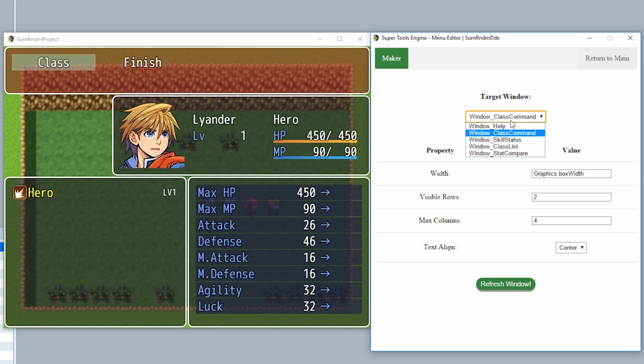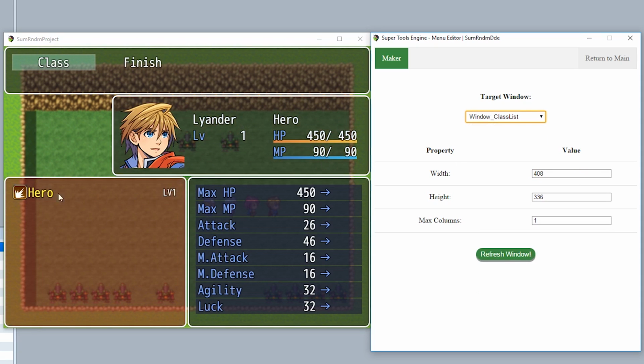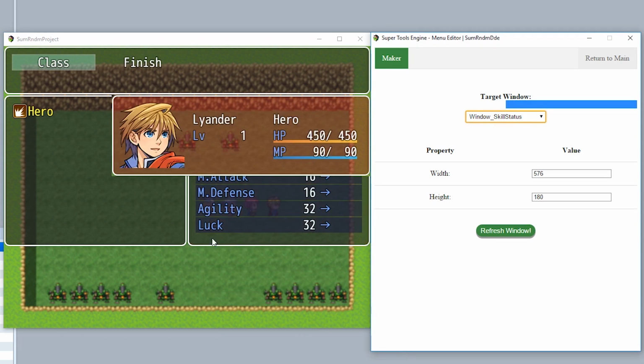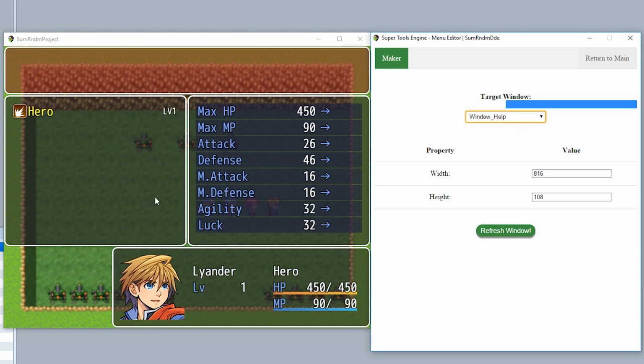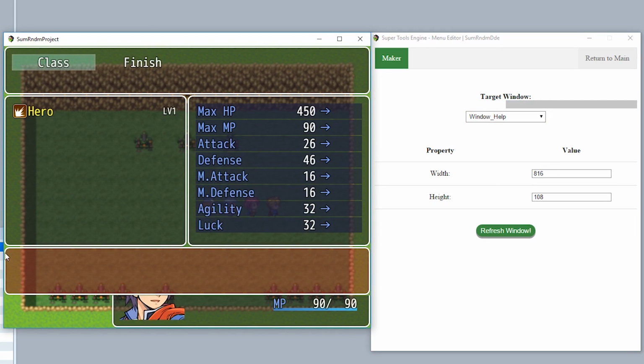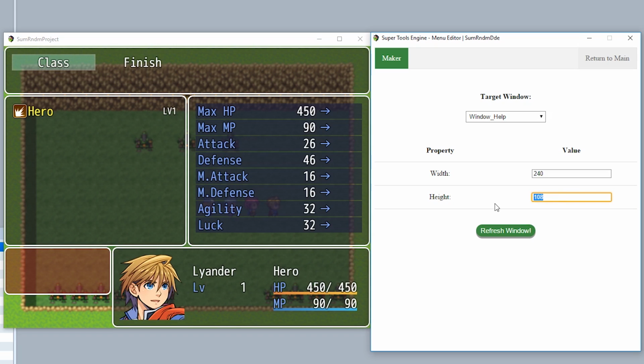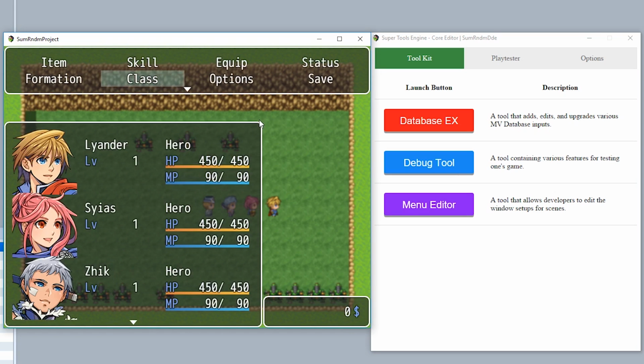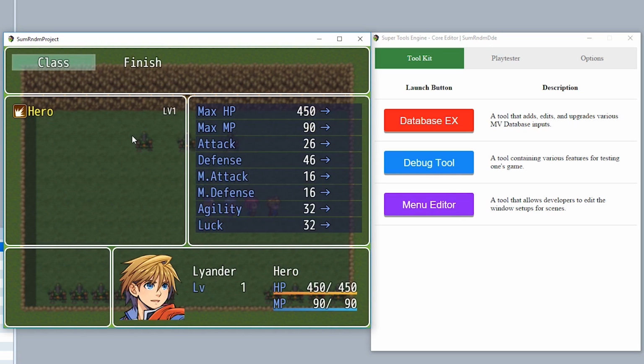We'll set it so the skill status, or maybe the class list, we'll throw this right here. We'll stick the stat compare right here. And we'll take the status, we'll throw it at the bottom right here, because I don't care. And we'll take the help window, and make it a little weird shape. So it's going to be 240, I guess this is the width. And then we'll bring it down by maybe 200. There we go. And of course, once you have that done, return to menu, and bam, now we have a completely different thing set up right here. So class, now we can choose our class, see the differences, or finish, and go back to our menu. And so yeah, you can do that now. Just any menu, as long as it has windows, can be manipulated.